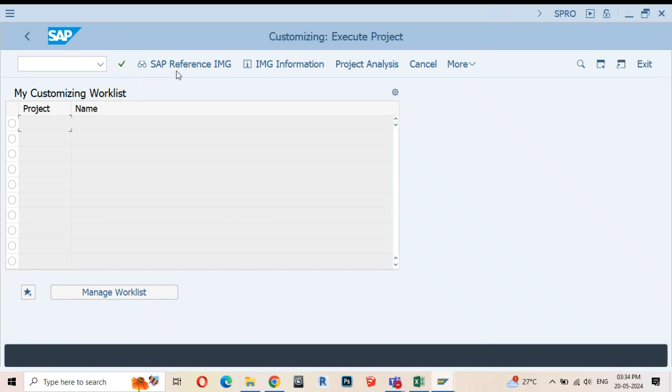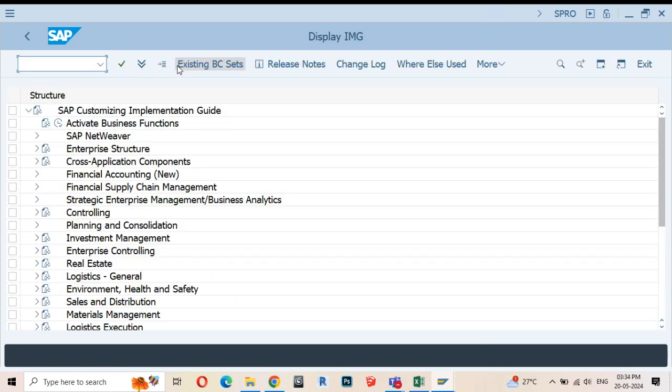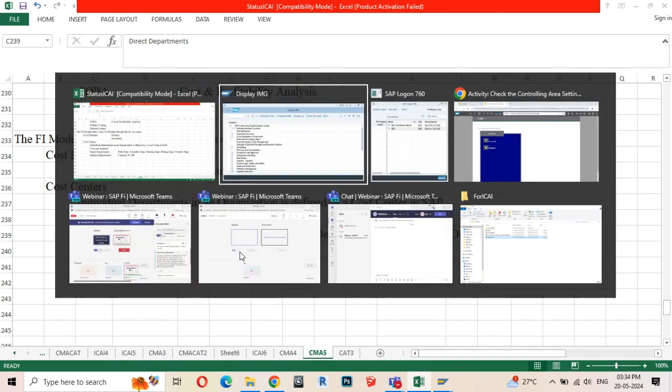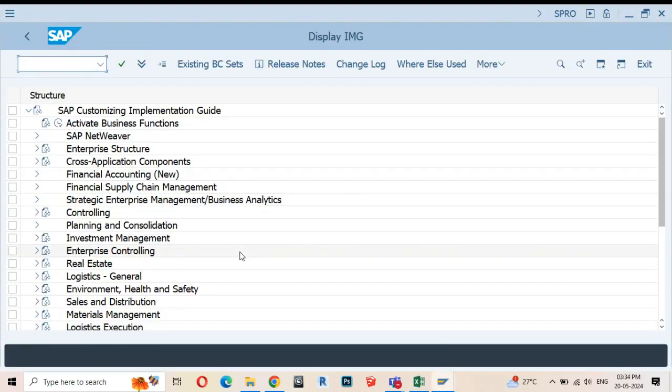Now, I want to create this structure. I can create the individual cost centers, but you must know that in SAP, everything gets created on something called a hierarchy. I will tell you what a hierarchy is.